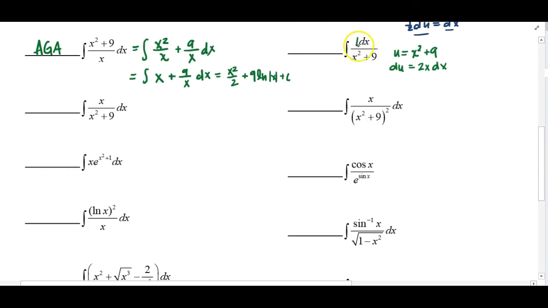So I would essentially be replacing, I would divide both sides by 2x so that dx is du over 2x, and my integral would become the integral of du over 2x over u, because again I'm replacing dx with du over 2x. That is a whole lot of wrong. I cannot have x's and u's in the same integral. That's not the point of U-substitution, which is a change of variable completely. No x's. That's a problem. So this was not the right strategy.